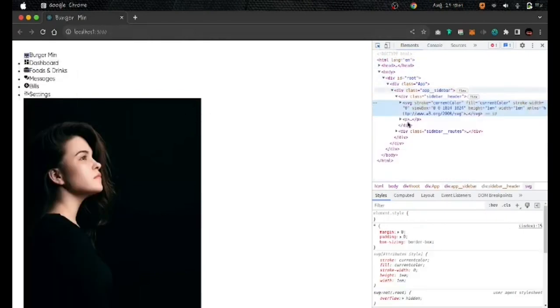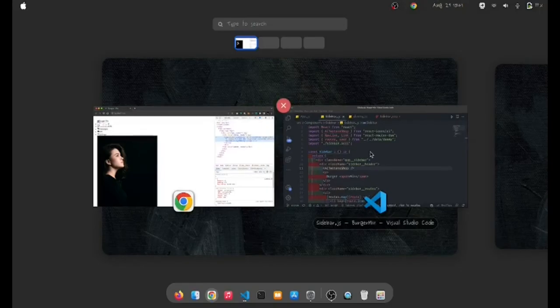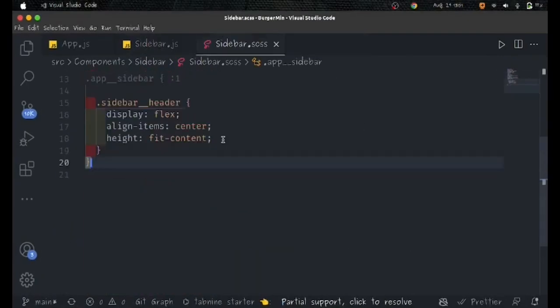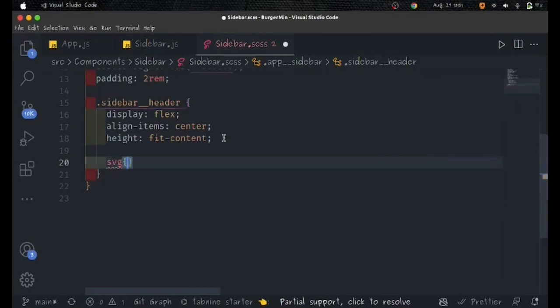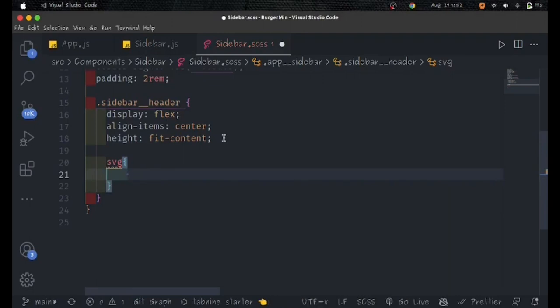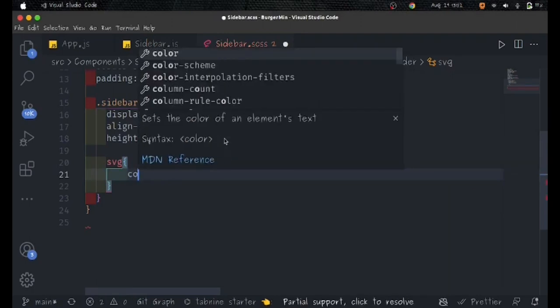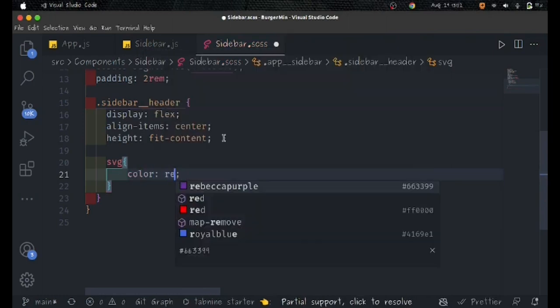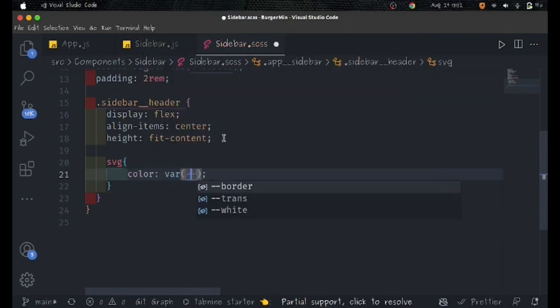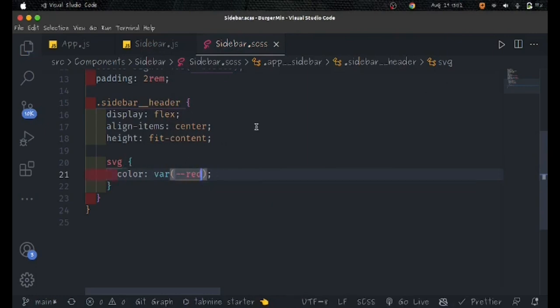So we can actually style it. In my CSS, I'm going to target the SVGs. So inside of the SVG, I'm going to give it first of all a color, a color of var red.